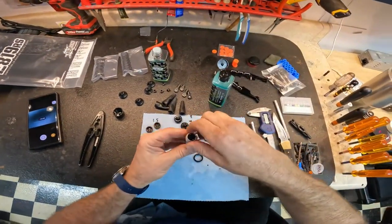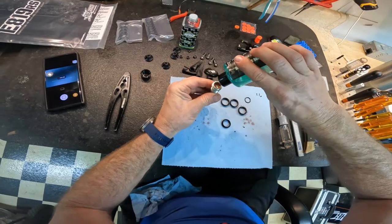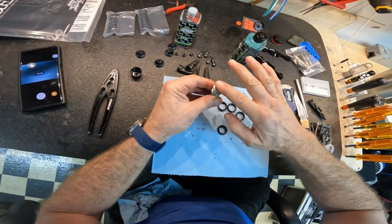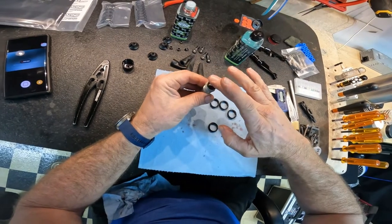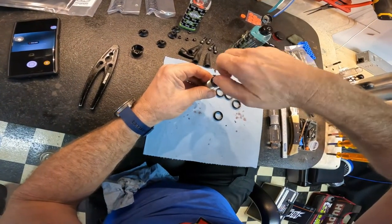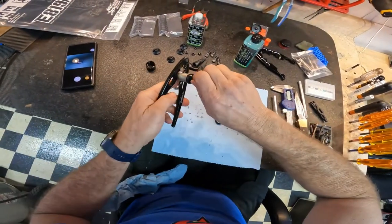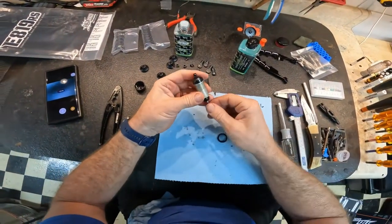Okay, so take my shock, fill it, go ahead and push the shaft up most of the way, top it off pretty much to the top. Then I'll take my bladder, put it in the top, and you're gonna spill some fluid, don't worry about it. That's part of the bleeding process. So push it down with your pinky, move it up till you feel it, and then make sure it's seated good. Put your cap on very carefully, try not to get it twisted in there. We're gonna screw it on down. Got a lot of oil, so we'll wipe that off. Go ahead and snug it down hand tight. And then we're going to see how that feels.